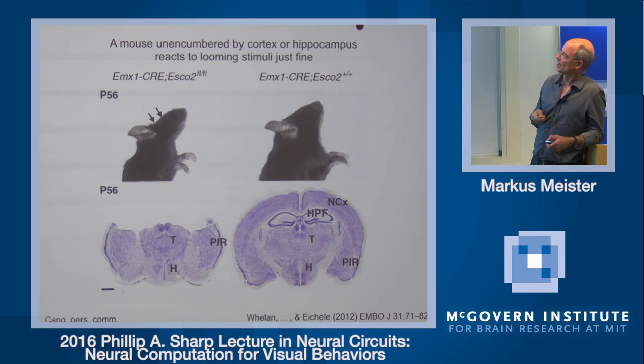eliminates the ability of neurons to divide. So basically, the precursor cells can never form these structures. Here it looks like the technician dropped part of the section, but actually, the animal never had the top of its brain. Nevertheless, these animals react just fine to looming stimuli, and they can even remember where the nest is. So something for Matt to ponder.